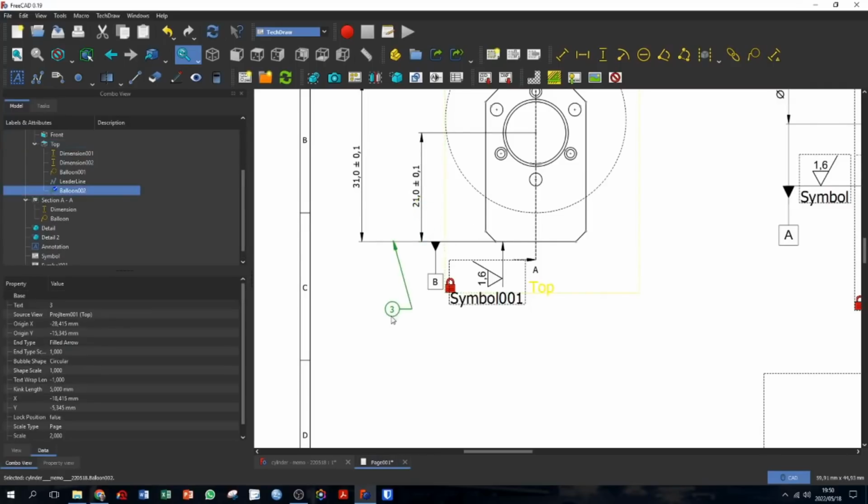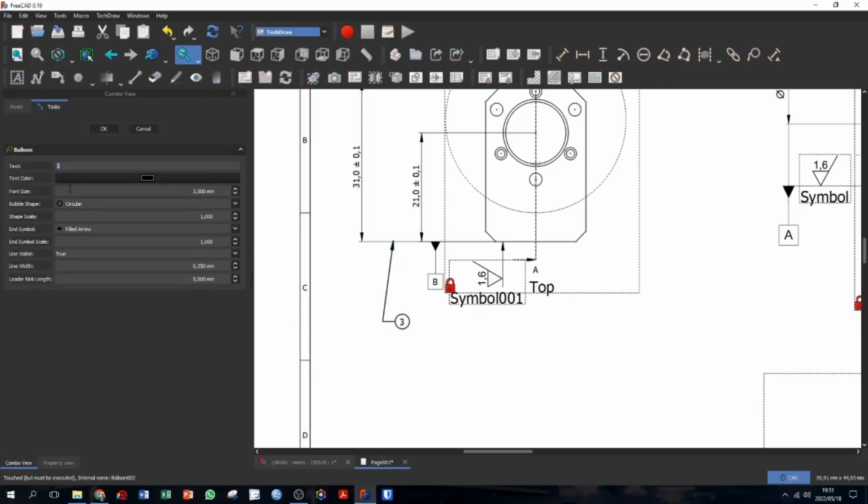Right, so what we do now is we want to first of all just change the line thickness. Alright, so you double click on the balloon. The line width is 0.35 as a default. We want 0.15. That looks a lot better.